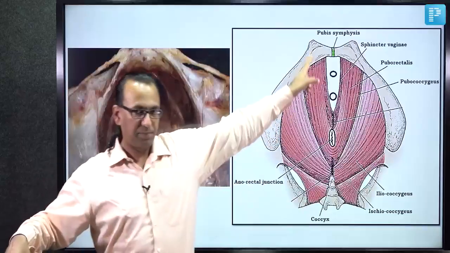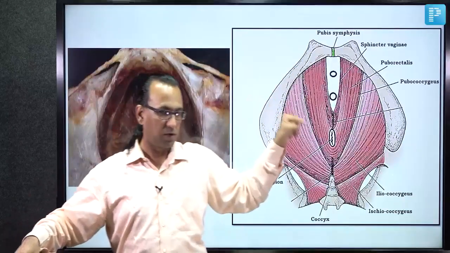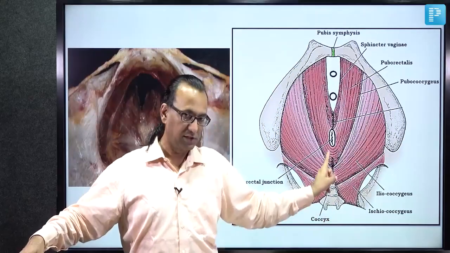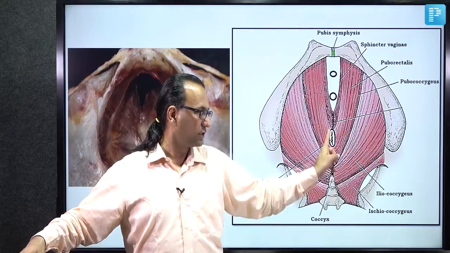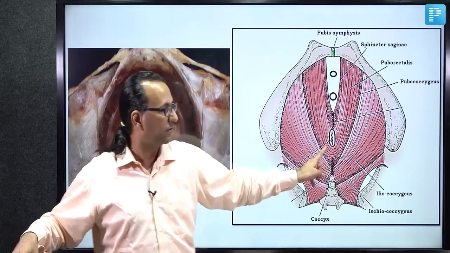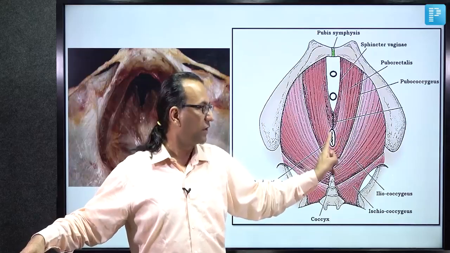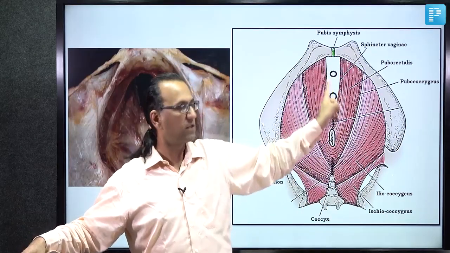Now, hip bone has three parts, each giving one muscle towards the coccyx bone, anococcygeal raphe here in the midline, between the coccyx bone and the anus opening. Since it is a female, there will be three openings: anus, and in front of that is vagina, in front of that is the urethra.